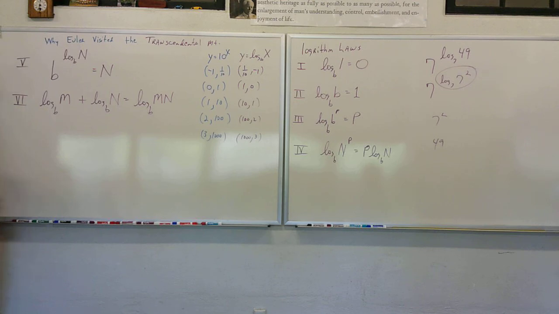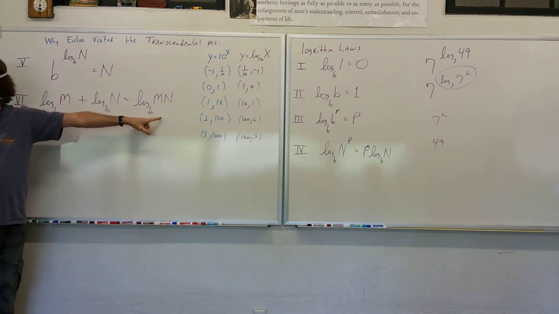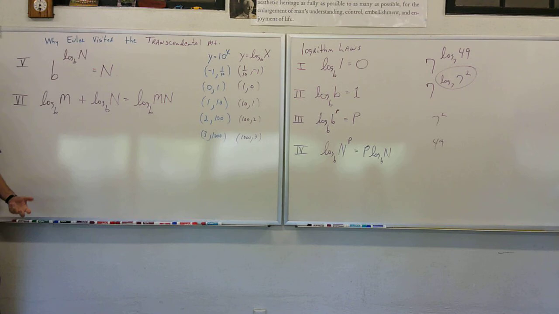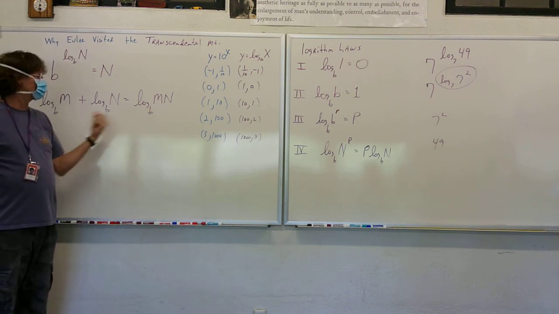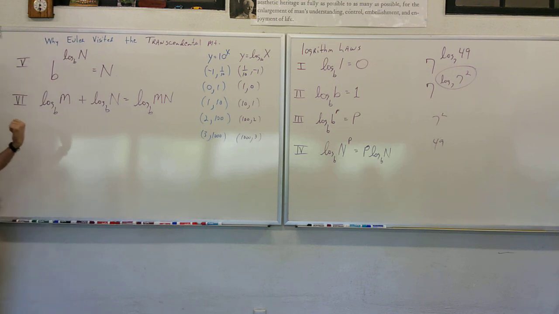And if you want to know why you'd want to do that, have you noticed that our first 5 rules only deal with one log? You can't have 2. But now this is a rule that will give it to where if we have 2 logs of the same base, we can combine them together. Y'all will do it more to combine them together. To be honest, when I was in school, we used it to separate them apart so we could use the charts. But y'all are going to use it to combine them.